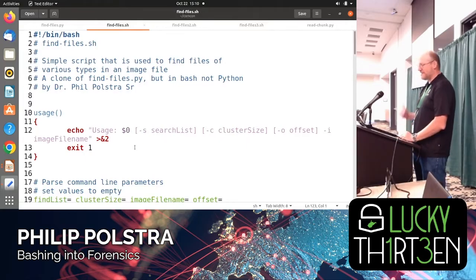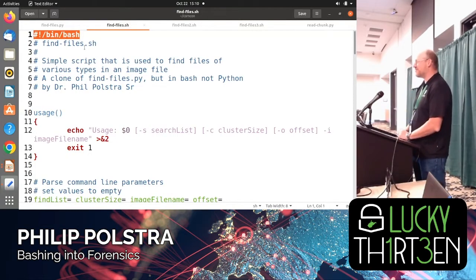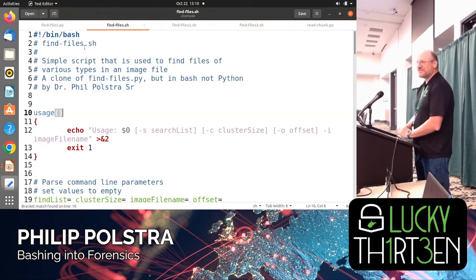Okay, so here's my first crack at this. And again, I said let's try to make it essentially the same thing. So of course, every good script begins with a shebang line. And of course, I'm going to say I'm running bin bash, even though bash is the most common shell. It's not the only one that people run. And I'm going to use some extensions that only work in bash. So I define a usage function. This way, if you don't give me any command line arguments, I'm going to yell at you. I'm going to say, hey, look, here's what you should have told me.